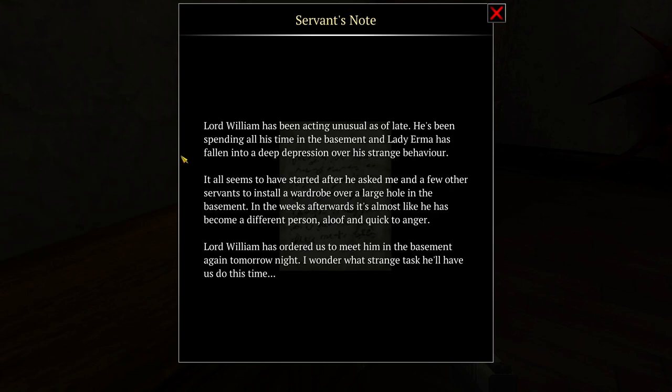Lord William has been acting unusual of late. He's been spending all of his time in the basement, and Lady Irma has fallen into a deep depression over his strange behavior. It all seems to have started after he asked me and a few other servants to install a wardrobe over a large hole in the basement. In the weeks afterwards, it's almost like he has become a different person, aloof and quick to anger. Lord William has ordered us to meet him in the basement again tomorrow night. I wonder what strange task he'll have us do this time.